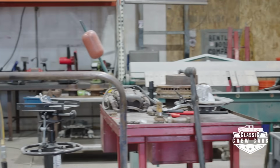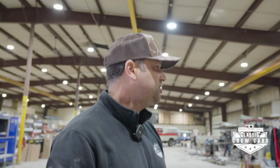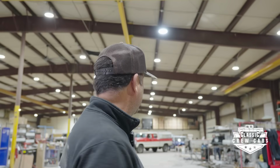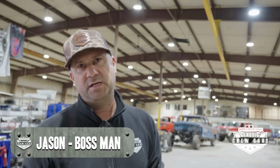So we try to kind of do everything in-house. There's a few things that we can't do, right? I can't machine an engine block, but I send that out to our guys, have them machine it, and we'll do the final assembly. We can't charge AC systems yet. We're working on that, but there's very few things that we can't do in-house. I won't rebuild a transmission or a transfer case in-house. It's too cheap to send them out to my guy at Midwestern Transmission and have him do it. But everything else we try to do in-house so we can control the quality. I've noticed time and time again, you send these trucks out to somebody to do something, they're not used to working on it.